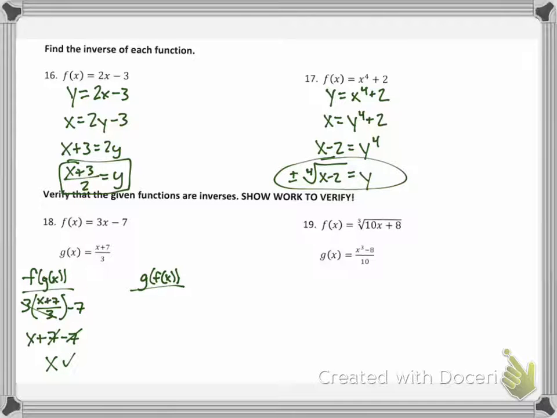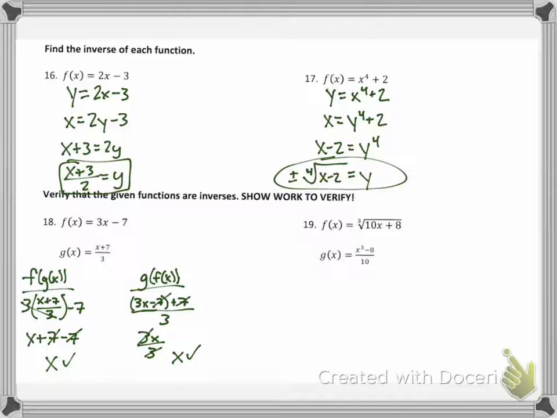Now I'm going to do the same thing, but do g of f of x. So I'm going to take the f function and plug it in for g. So the f function is going to go in for x right in the top of the fraction as part of the g function. So right off the bat, again, I don't really have any distributing to do. I can see minus 7 and plus 7 are going to cancel. I'll be left with 3x over 3. 3 divided by 3 cancels, leaving me with x.